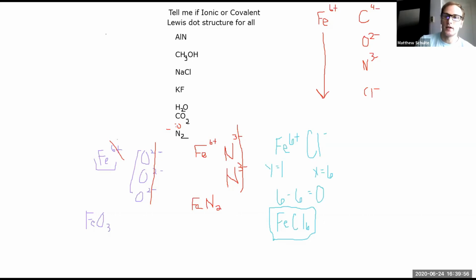Can you explain that, Dr. Henry, why it goes on the bottom? Because you're telling me that I have 6 chlorines. If you put it on the top, you're saying that you have a charge associated with it. And since you just put 6, I would assume that would be a 6+ charge. So it always goes on the bottom. Anytime you're telling me that I have so many of it, it goes on the bottom when you're talking about that formula. So you're telling me for every 1 iron, there are going to be 6 chlorines for that compound. Okay.